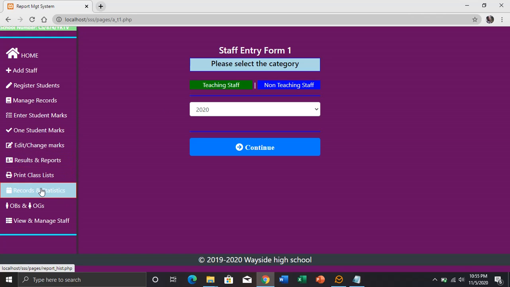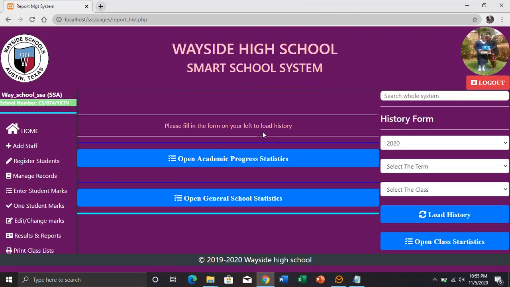The management level, its main page will be around the statistics and the records. When we look at this tab, the academic progress of the school, we can use it in very many ways as the administrators would wish to do. In decision making, it is believed that the backbone of making decisions in high schools is the performance of students. When the teacher is performing well or badly, it is judged according to the results that are obtained from the students.